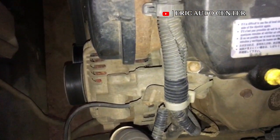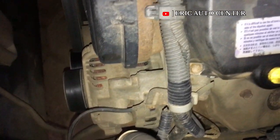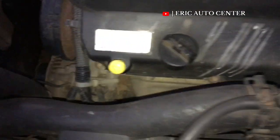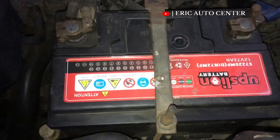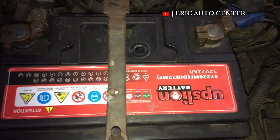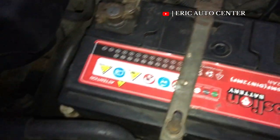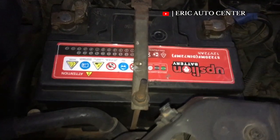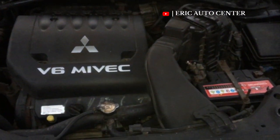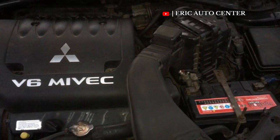A battery is a device that stores chemical energy and converts it to electrical energy. Lead acid batteries and lithium-ion batteries are the two most popular kinds of battery. We know that there are two types of electricity: alternating current, which is AC, or direct current, DC. So the symbol AC means alternating current, and the symbol DC means direct current. Let's take note about that.